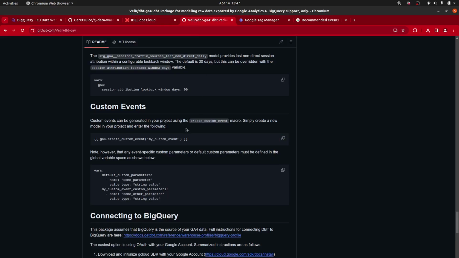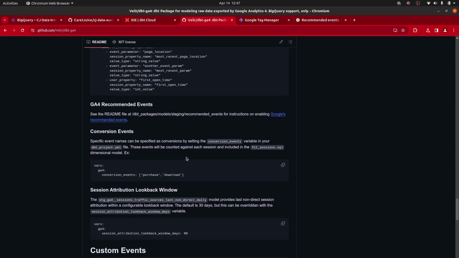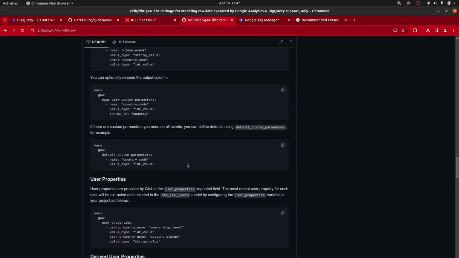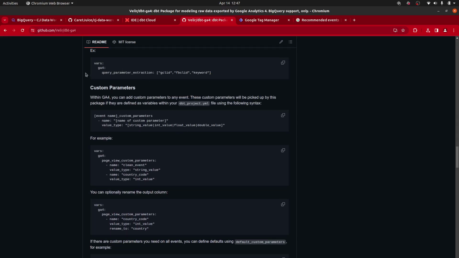And the way we do this here, if you look, we scroll up, and custom parameters is with a variable called event name _ custom parameter. So for page view custom parameters.